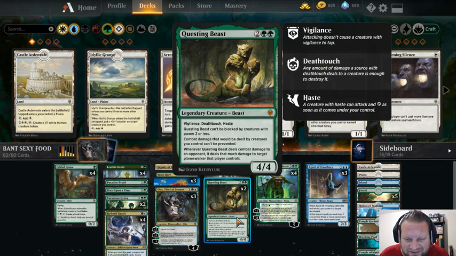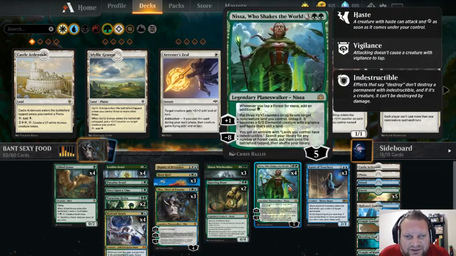Really, really surprisingly good. Nissa, Who Shakes the World. This is 3 colors and 2 green. Whenever you tap a Forest, it adds an additional green. Put 3 +1/+1 counters on up to 1 target noncreature land that you control. Untap it, it becomes a 0/0 Elemental. -8, you get an emblem with lands you control have indestructible, and then you get to search your library for any number of Forests, put them onto the battlefield tapped.